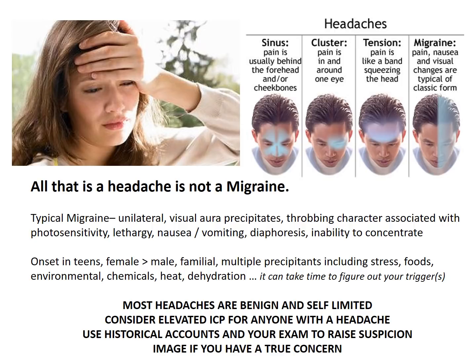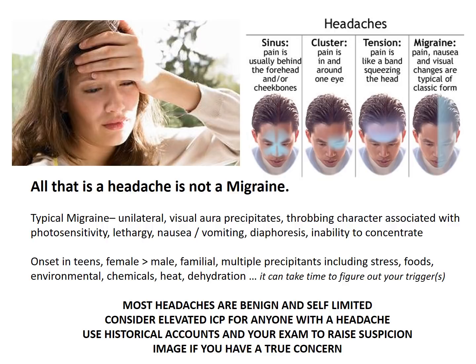There are a number of different types of headaches: headaches due to sinus inflammation, cluster headaches, tension headaches, and migraine headaches. Let's just talk about migraines for now. Not every headache is a migraine. I know a lot of people like to say, I got a headache, or I got the worst migraine, when in fact it might be due to sinus inflammation or a tension headache. That's not migraine. Typical migraine is unilateral, usually precipitated with a visual aura.